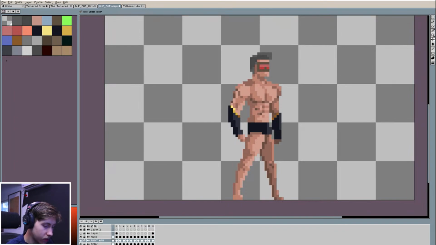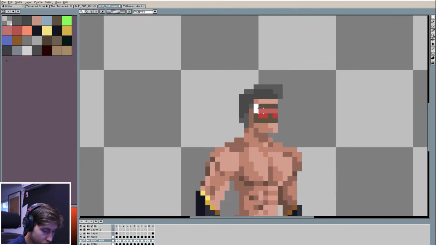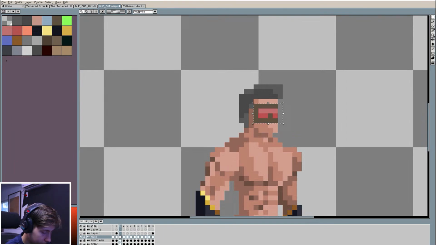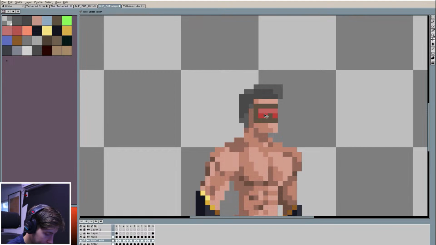All right, now the visor should be the darker color. There we go.